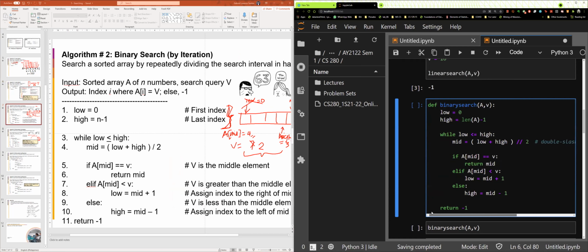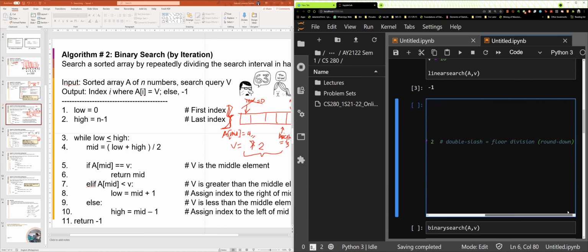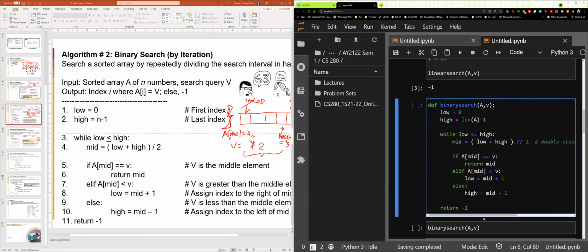So instead of, let's say if we have 5 divided by 2, instead of having a mid index of 2.5, it will actually round it down to 2. Okay, so ganun siya. Since there's no actually 0.5 index, wala namang 0.5 index. So we're dealing with whole numbers or integers. Wala rin pala negative index. Still questionable statement. Pwede pala mag-query ng negative. Anyway, my point is, dapat buo siya. There's no decimal point. That's why we're using double slash or floor division, which rounds down any decimal point.